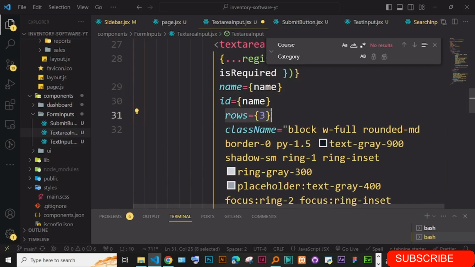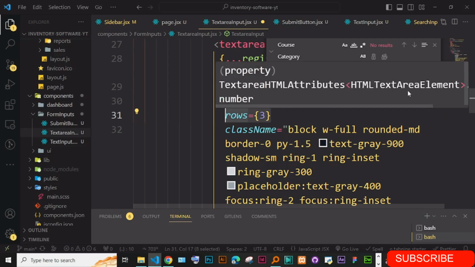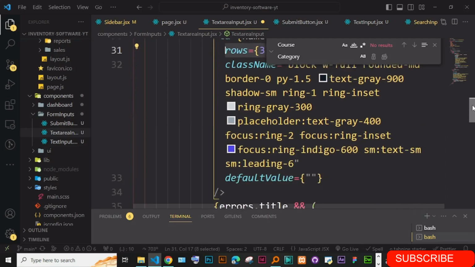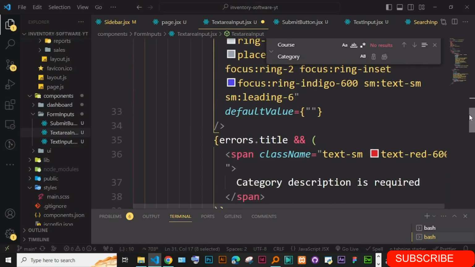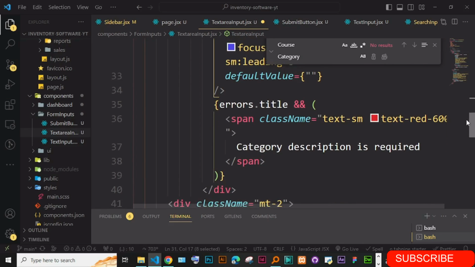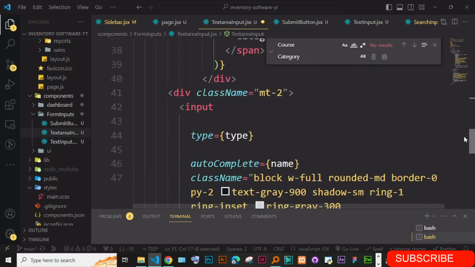Then the rows, now the rows, I just leave it like that, but you could also make this one a prop, but I'm just going to leave it. And then the errors, let's see how did we handle the errors.